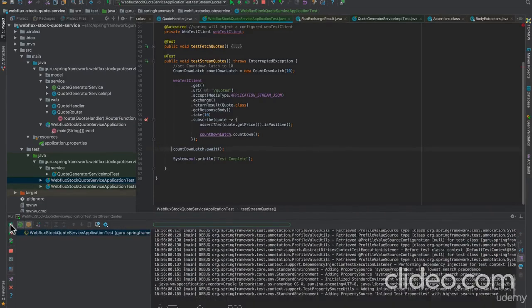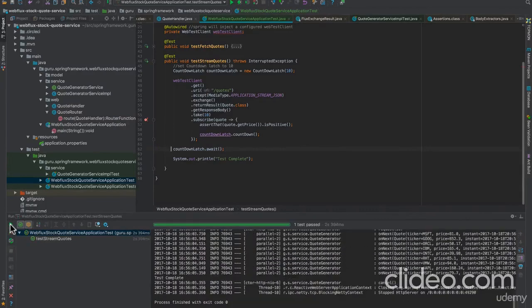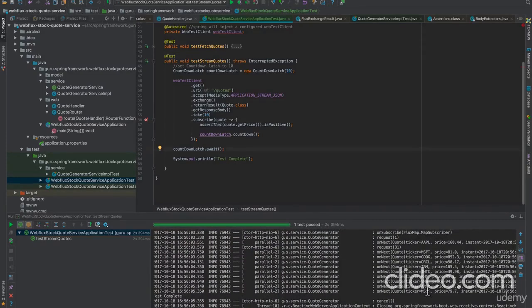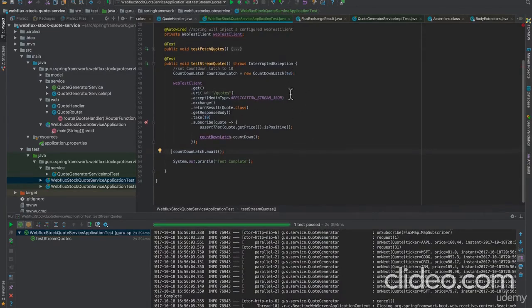So now if I re-enable the countdown latch, I get all the stock tickers. If you count it, that will actually add up to 10 of them, so that does in fact work properly. And it's important that these do match. You probably could get some random results where you could run different mixes here, but with the countdown latch, you start at 10, you take 10, and each time it comes through a subscriber, you do a countdown, and then you wait for it to complete. And when the await gets to 0, the counter gets to 0, that's when this guy effectively releases and you fall to test complete.